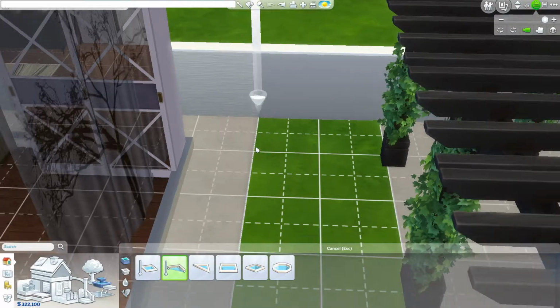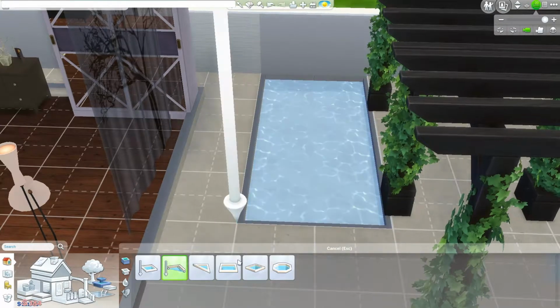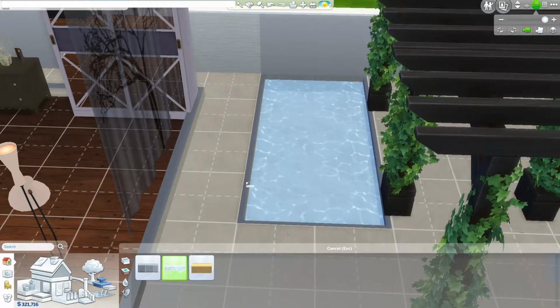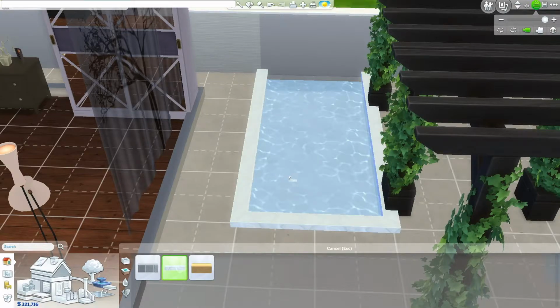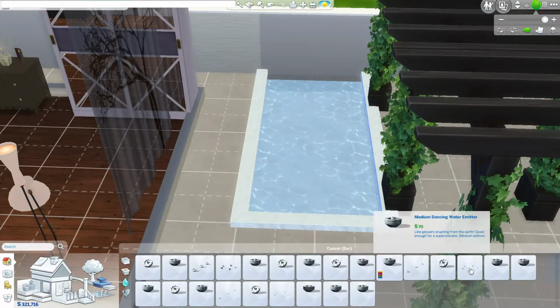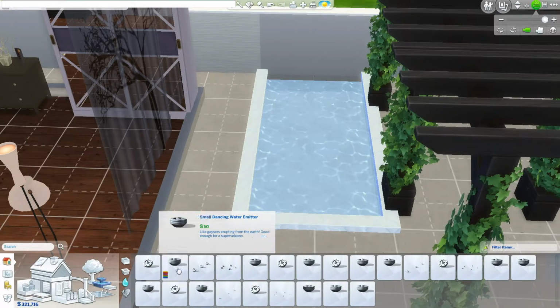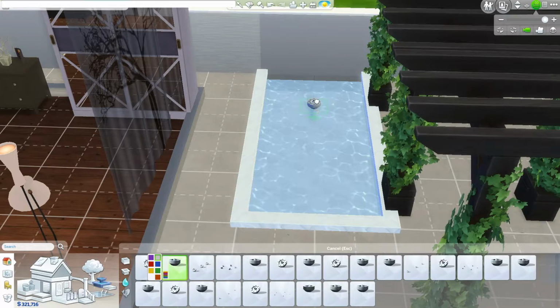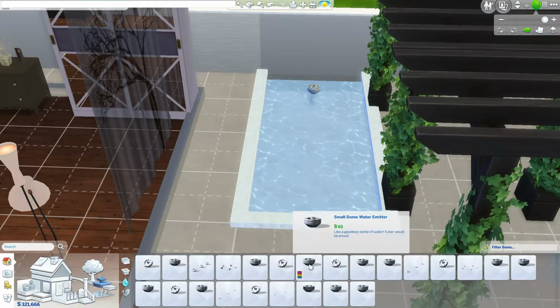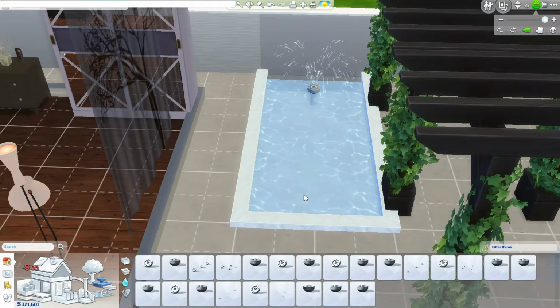And then I start on the pond area. I at first did a swimming pool thing and it didn't look so right, so I took it out, put a pond in, and put some marble trim in. And I also put some fountain aspect into it because I didn't want it just being a stagnant like area or pond. I kind of want it to be fresh looking and energetic. Yes. So I put that in, and I put another one on top of that one to kind of give it some dimension.